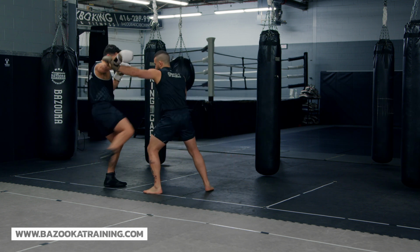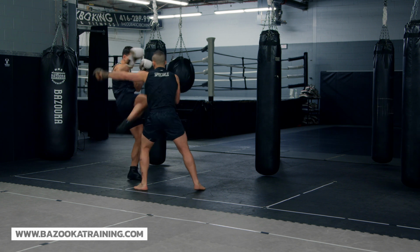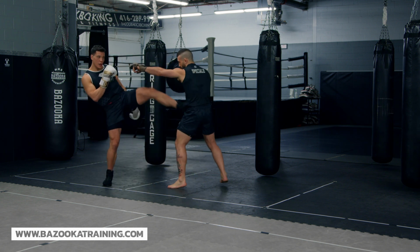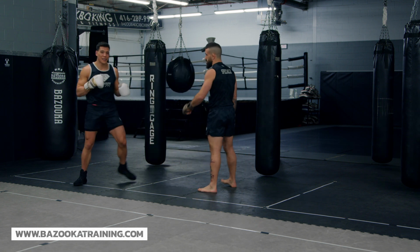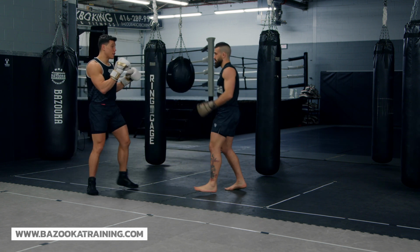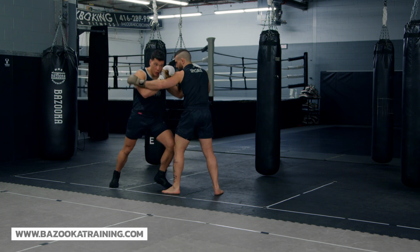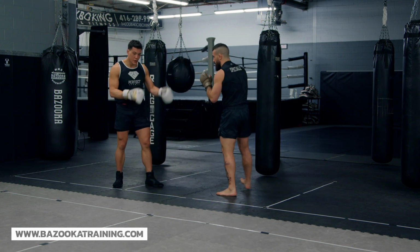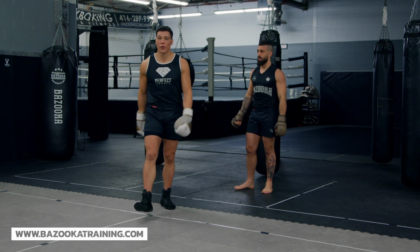So at the same time, I'm working my defense as well as different timing drills, boom, right? And keeping him away. And again, playing with different ranges, using my push-off attack. Sometimes I'm gonna kick fight from long. Sometimes I kick fight from a clinch with a push-off attack, okay? So you notice, again, I control the range of my opponent. They don't control me, okay?